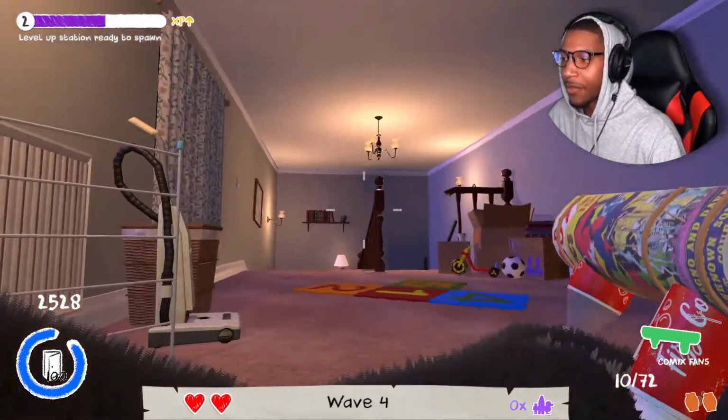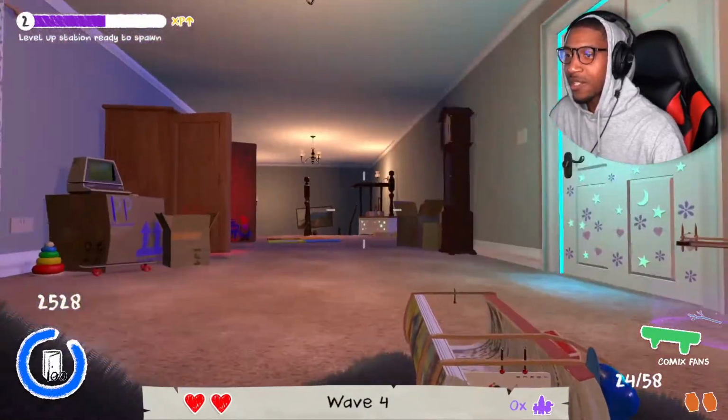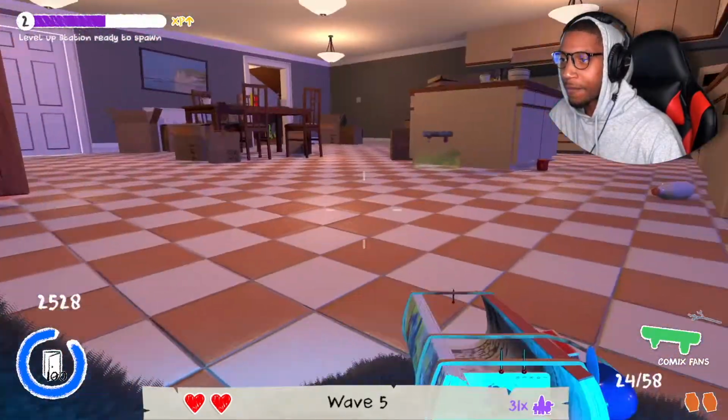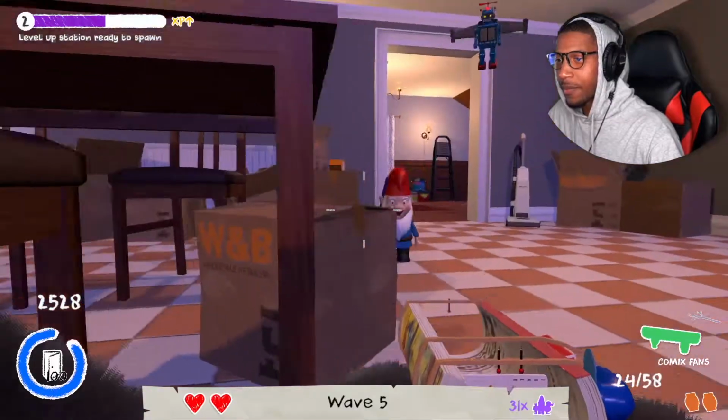Come on, Pan. We got this. This is wave five. Yeah, we gonna take out the boogeyman. That's what he is. We gonna take out the boogeyman. See if you get a grenade, Pan.